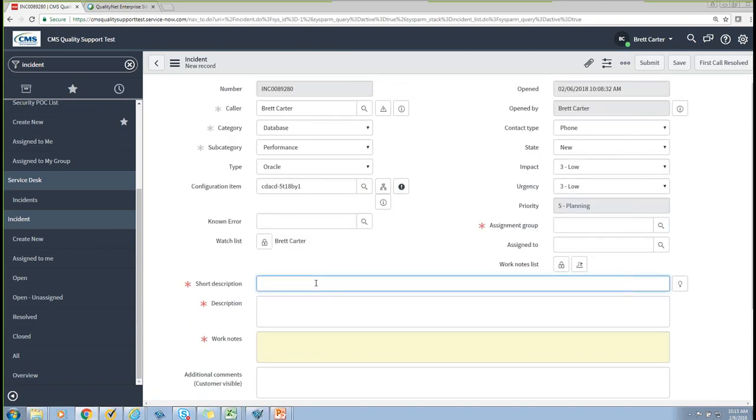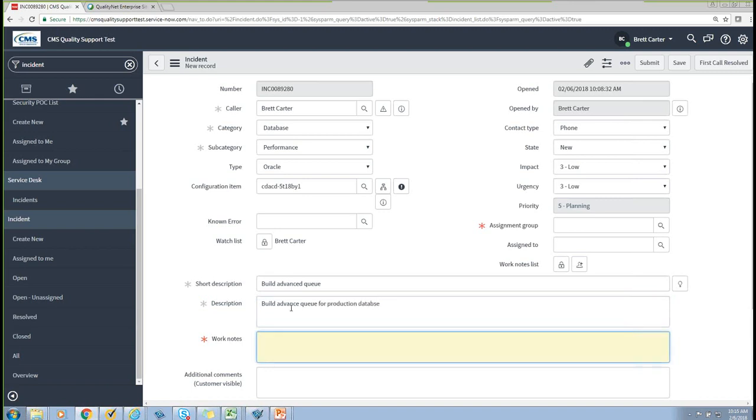Build advanced queue, that's what they usually get. So short description: build advanced queue. Okay, and then description will just be more detailed. Let's just say which database is production, build advanced queue for production database. This is just an example. It's just letting you know you would give more details.